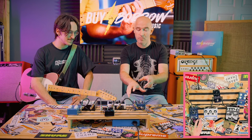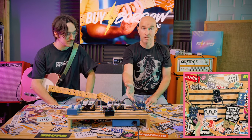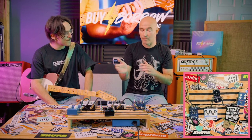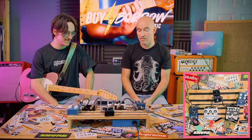So you notice too, when I was adjusting this, I was hitting the shift knob and that then turns this knob into the rate. So you can actually control both rate of modulation and amount of modulation in the one single knob. I think that's wonderful. That's one of my favorite settings on this pedal for sure.